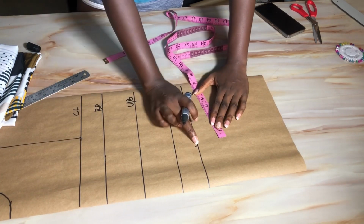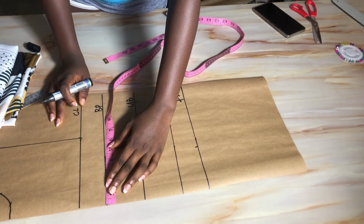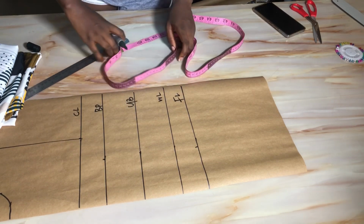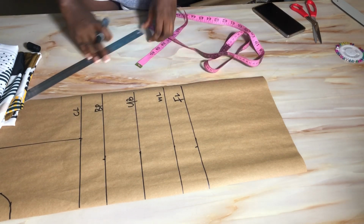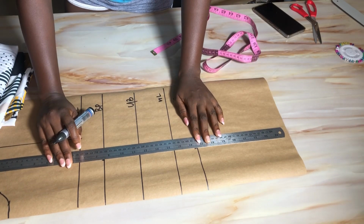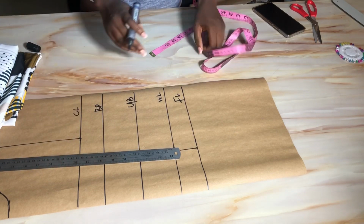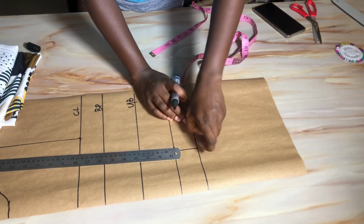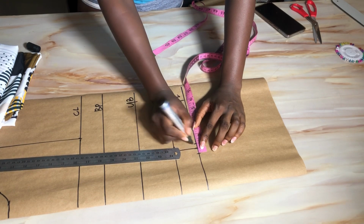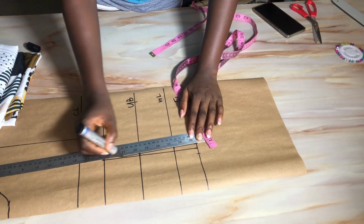So from here, I'm placing 4 inches on my full length, and I'm also placing 4 inches on my bust point here, and I'm going to be connecting it into a straight line. What I'm trying to do is get my dart. From here, I'm going to be taking in ½ inch on each side, ½ inch here, ½ inch here, and I'm going to be connecting it back to my bust point here.